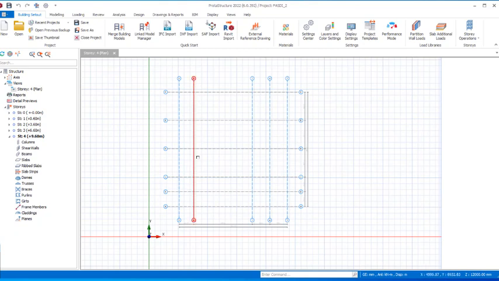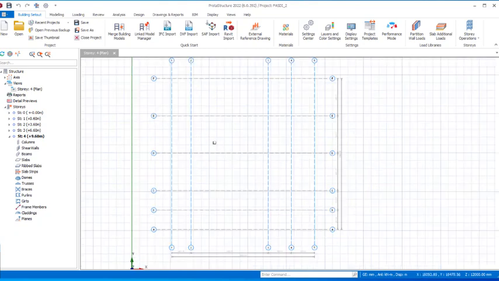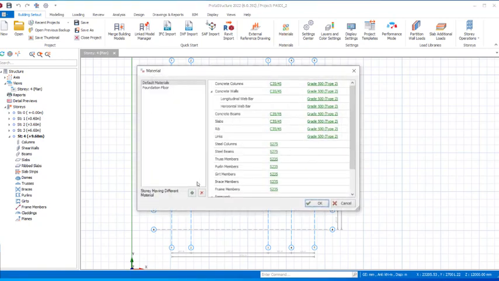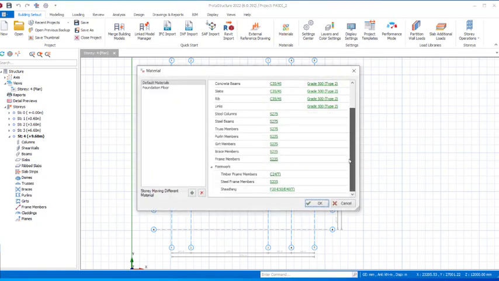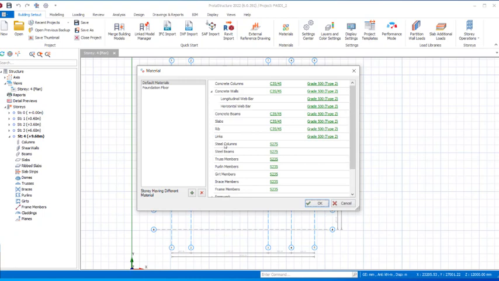So once you click on the OK options, you will notice that you are actually at the story 4 level now. But before we proceed, we will look at the materials. So we check the materials of this structure. So this is the materials dialog. For this steel strength, you can see it is strength 275, which is one of the smallest strength. It's been selected.